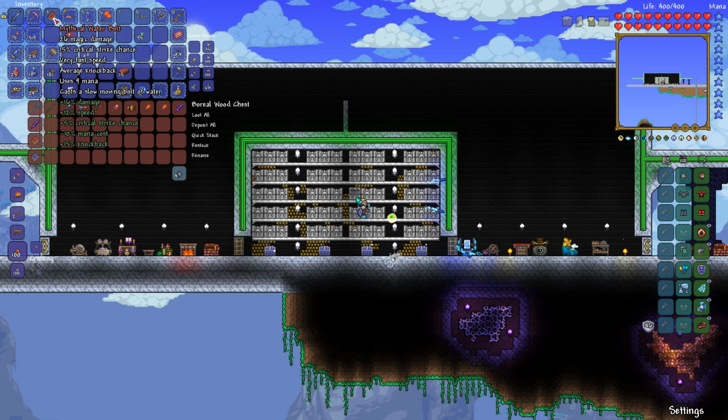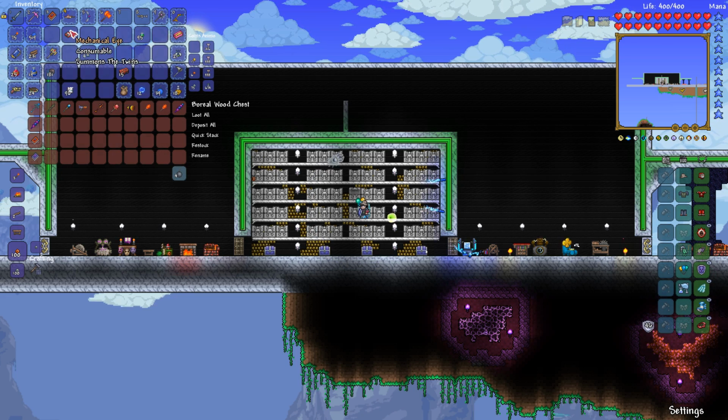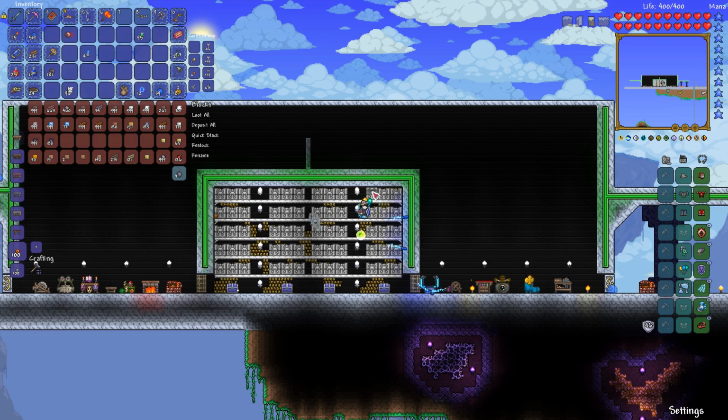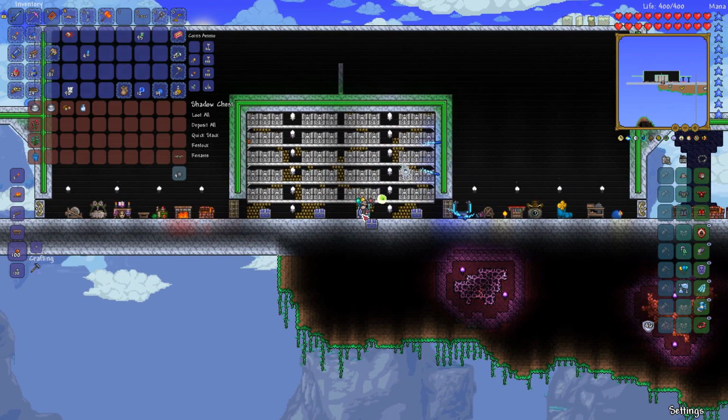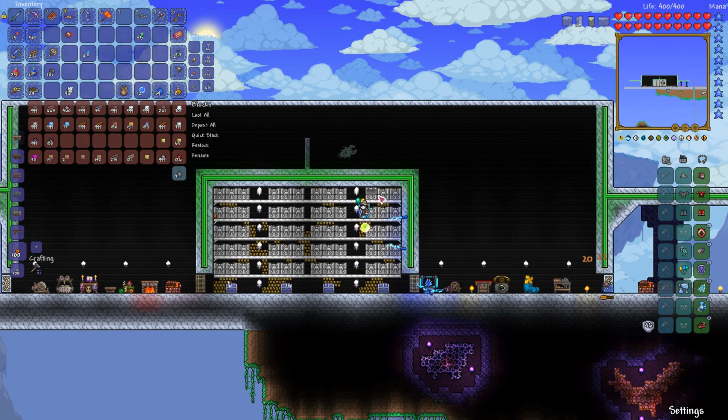Now, I'm going to keep my water bolt for now. It's going to get phased out with a golden shower here soon. Very soon. And it's going to be really worth it. Oh, it's going to be worth the wait. So, did I put the coin gun in here? I did. Just making sure. I'm like, I don't have a coin gun in my inventory. Let's make sure it's there.